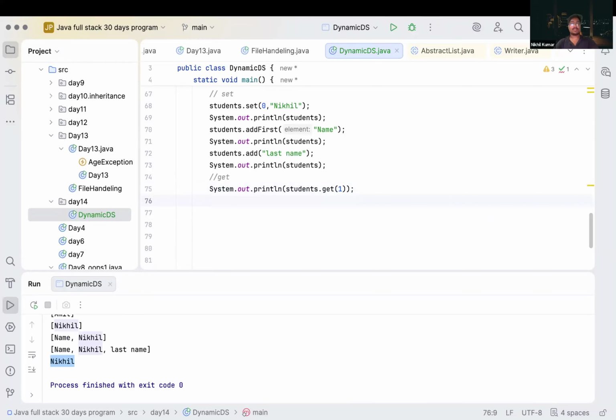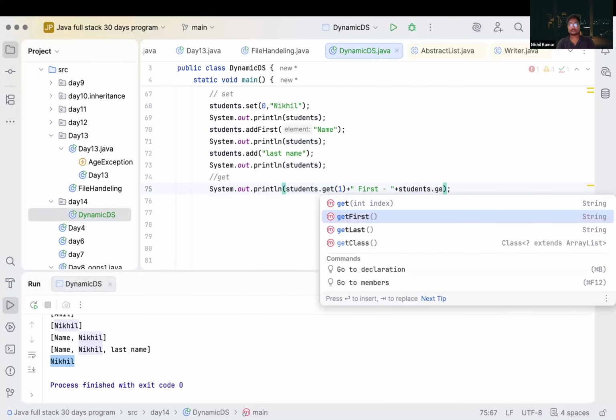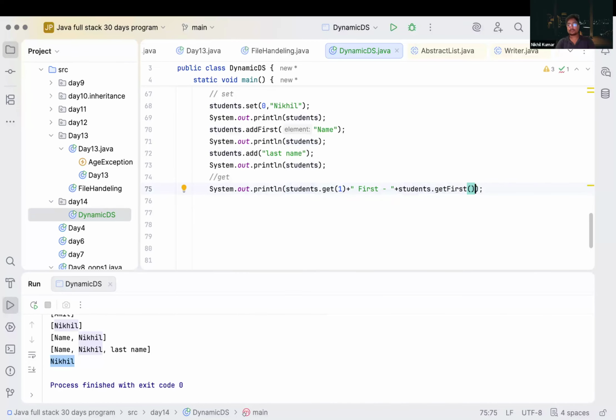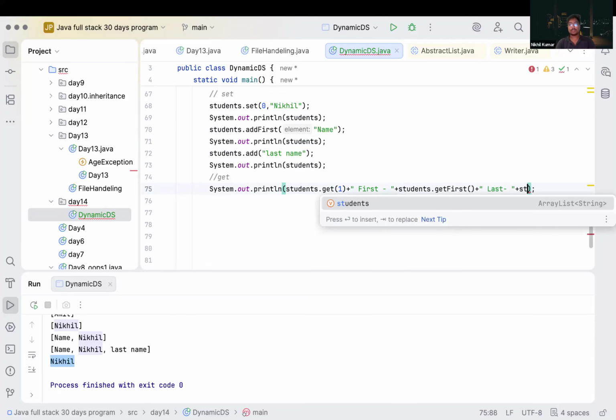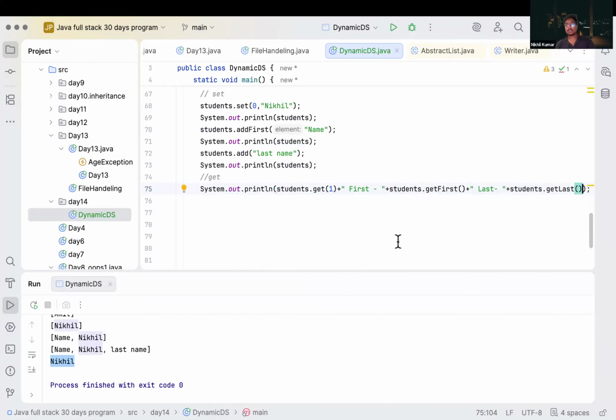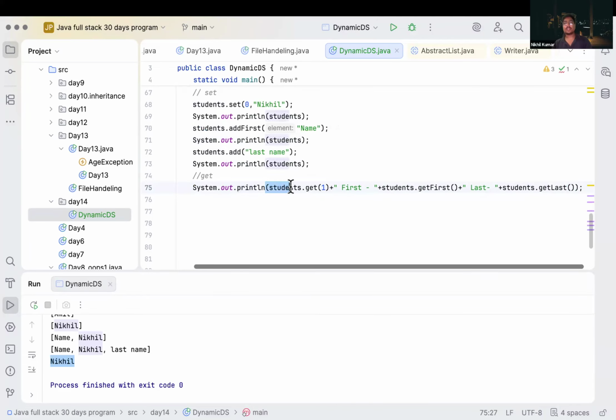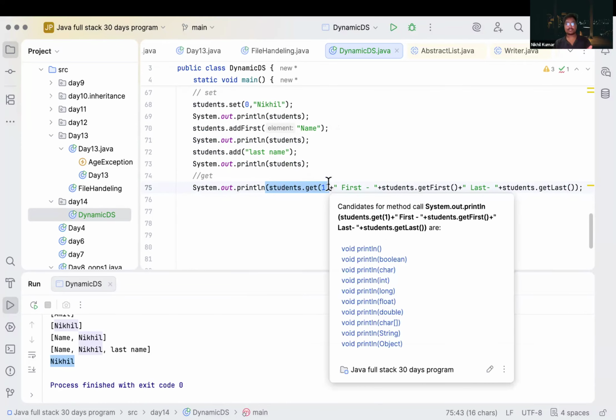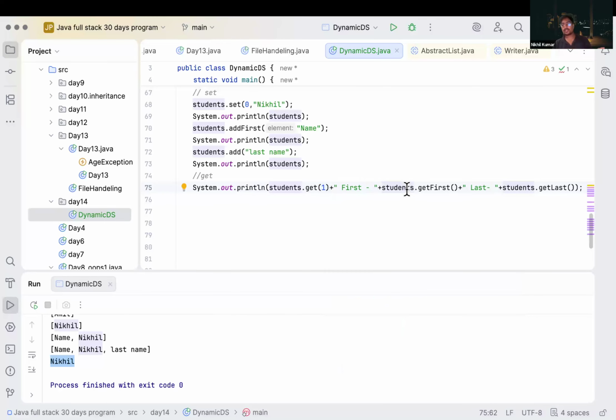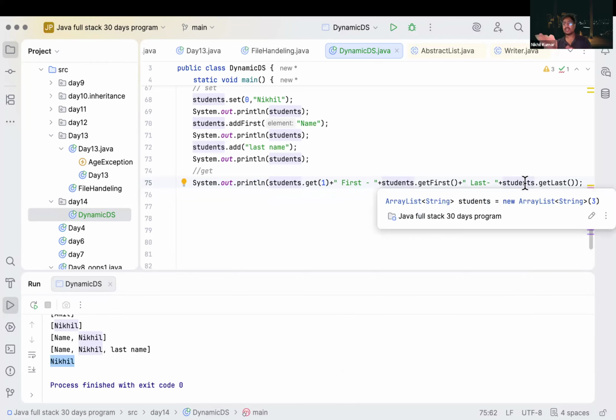We also have the get first and get last methods as well. So we can use student dot get first, and we have get last as well. Here we will get the data for the first index, and with the other we will get the data at the last index.